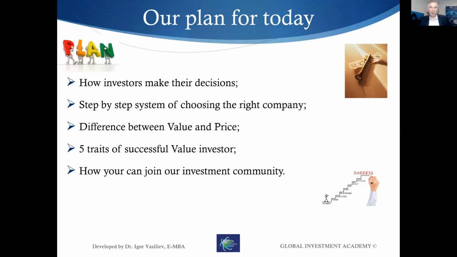A lot of people, when they approach the stock market, say something like, oh, I can never be like Warren Buffett, or I can never be like George Soros, or some other big guy. And the reason for them is just we don't have that amount of money. But the interesting thing is that if you take the approach which those guys take when they allocate their capital on the stock market, you can get similar results or even better. And the main reason why you can get better results is because you have less money.